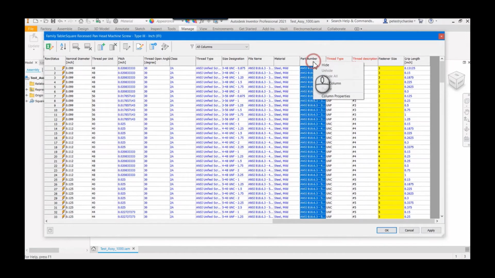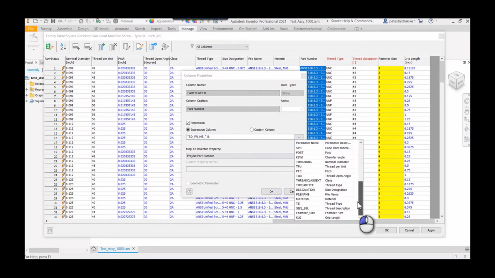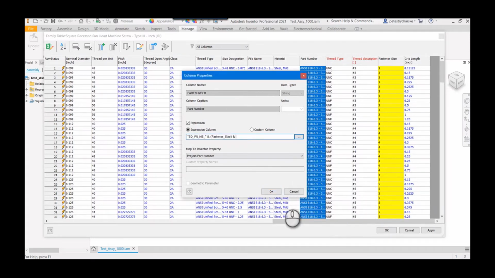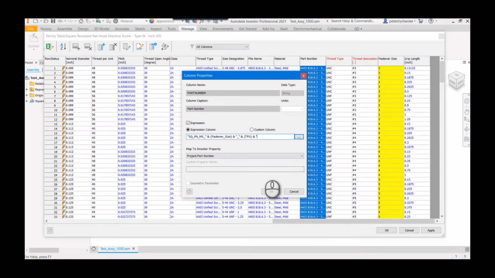So I'll go ahead and edit the part number really quickly. I'm going to replace it with at least what I consider to be a little bit more descriptive name. Call this a square drive, it's a pan head, and it's a machine screw. And then I'm going to replace all of this information on the back end with the info that I want, fastener size. And the ampersand just allows me to put in text-based characters. And then I want the thread per unit. And then lastly, we want nominal length.